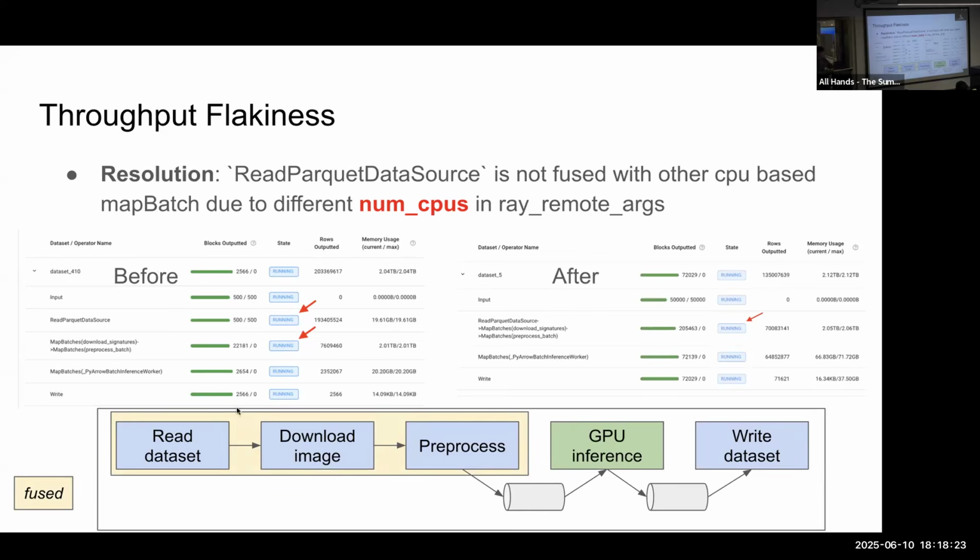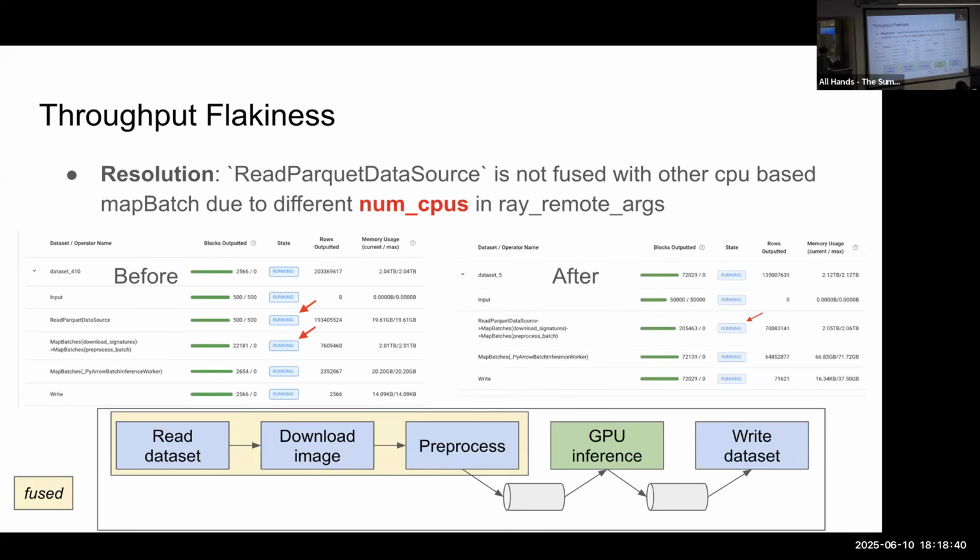But in the past, when we had separate stages, GPU inference had to tell the stage ahead, telling the read dataset, hey, stop reading the dataset because you're doing too much and I couldn't consume it.